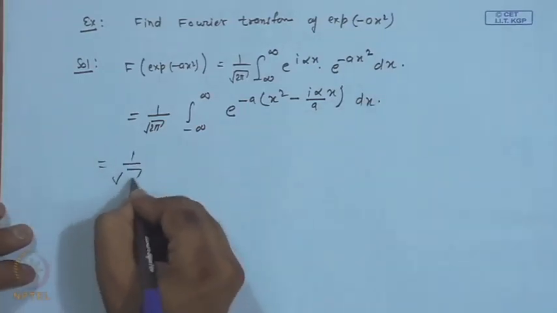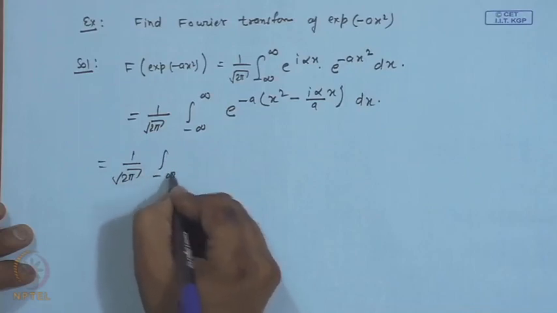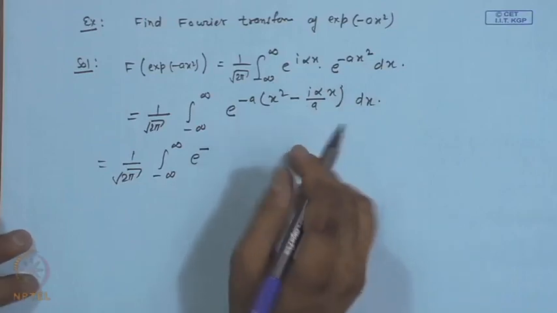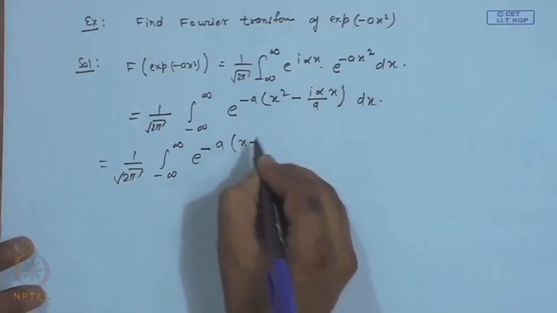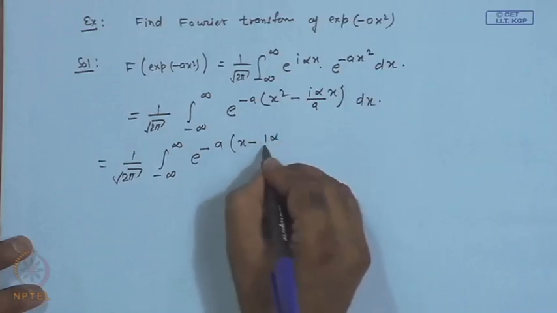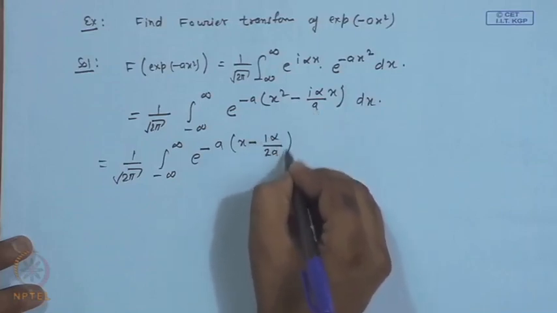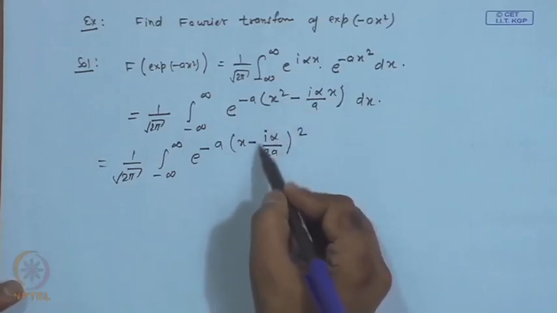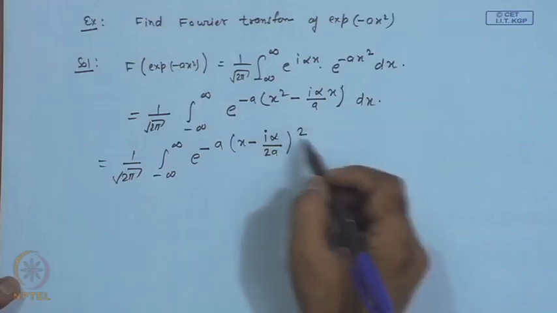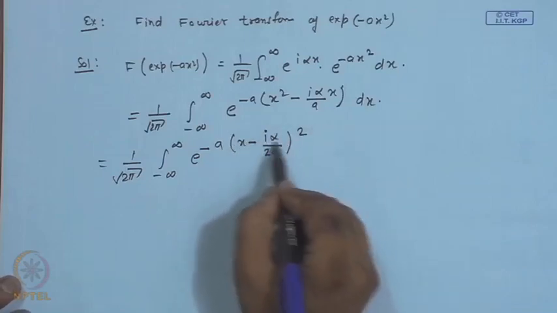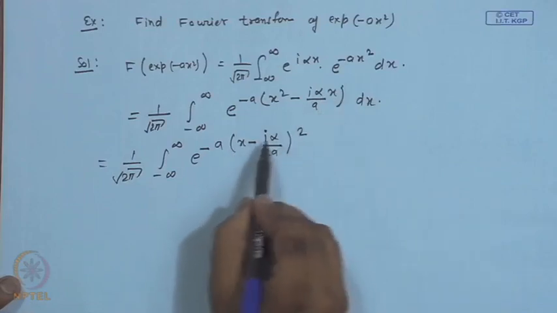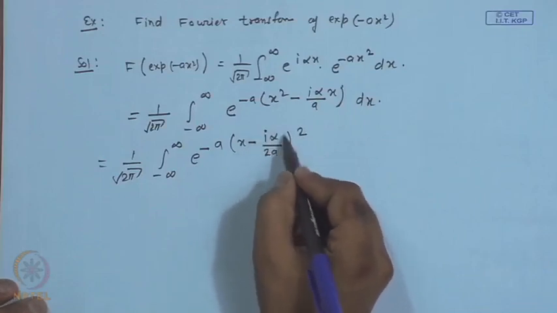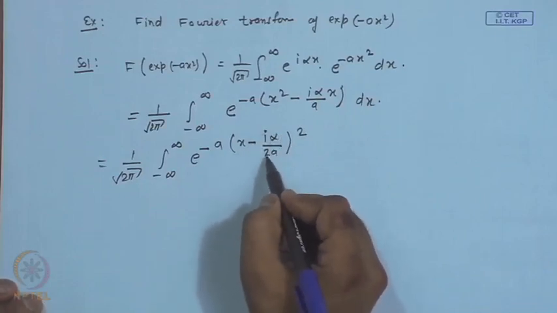So now we have 1 over square root 2 pi, integral from minus infinity to plus infinity, and e minus, we try to put here in the complete square form. So we have (x minus i alpha over 2a) whole square, then what we will get is x square, and plus the square of this term is extra here, so we will compensate that. But we have 2 times the multiplication of this, and this is x i alpha over a, so that term is here. So what additional term we have here? The square of this, that is i square alpha square over 2a square.